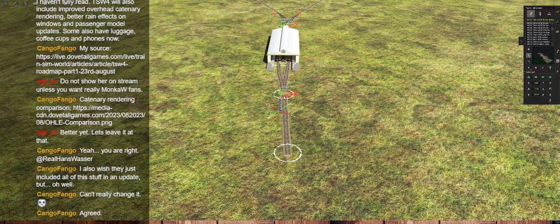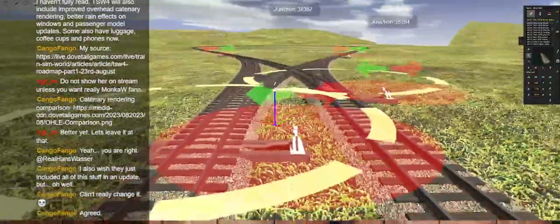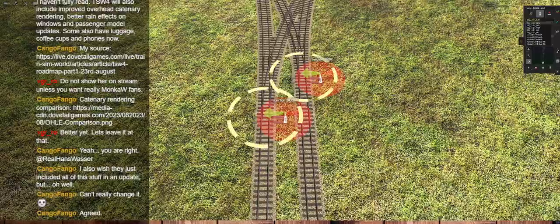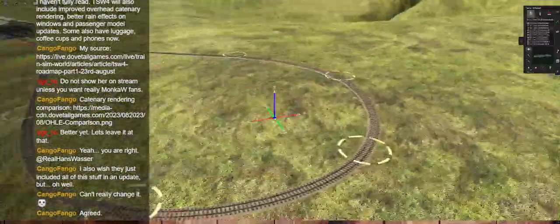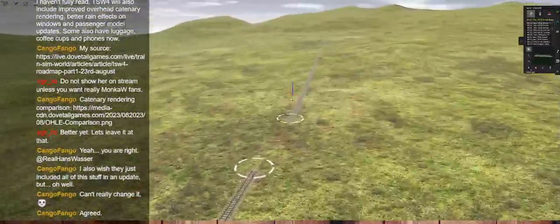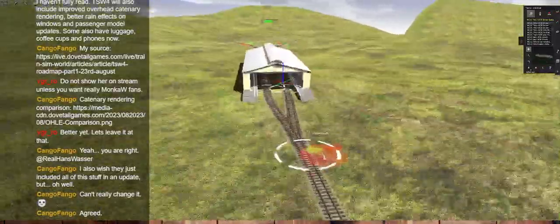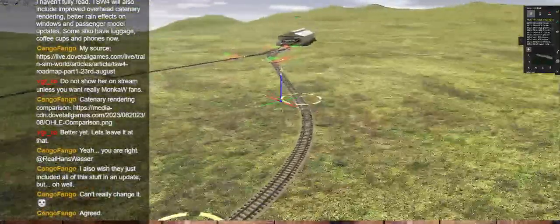But yeah, turning loops seem to be something that are wanted for some reason, and I like having at least one of them here. And I think this is a good place for it, especially since I plan on having at least one scenario which will run a local haul train up here, so you can just park it in here.